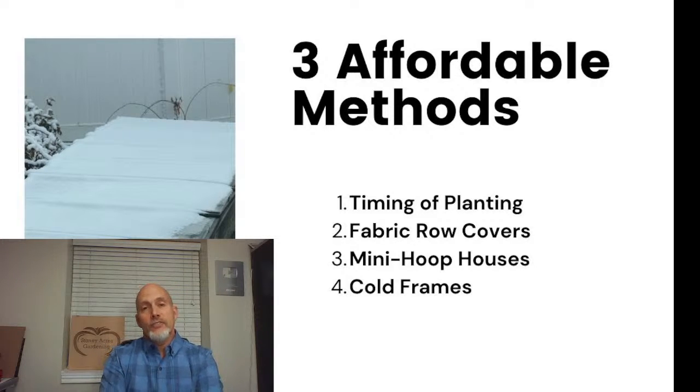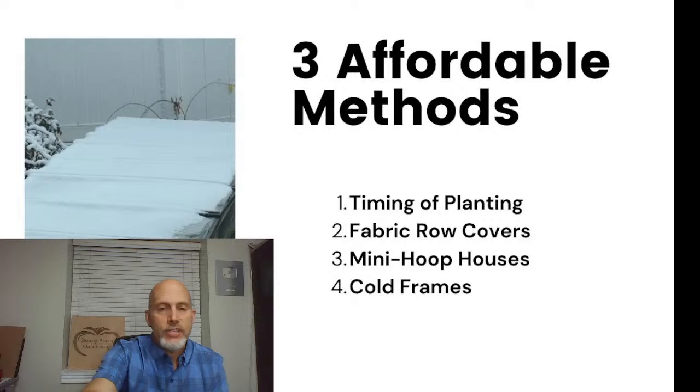I'm all about inexpensive. So you'll never hear me recommend that you should go build a greenhouse or that you should build a high hoop, okay? Because those are expensive. Now, if you already have a greenhouse or you already have a high hoop, that's amazing, okay? That's really cool. And everything that we're going to talk about can happen in a greenhouse or in a high hoop as well. I just don't promote that because I'm all about keeping expenses down in a garden. So we're going to talk about the least expensive options that will still allow us to extend our garden. And everything that we're going to do with row covers, mini hoop houses, and cold frames, you would also be able to do in a greenhouse or a high hoop.